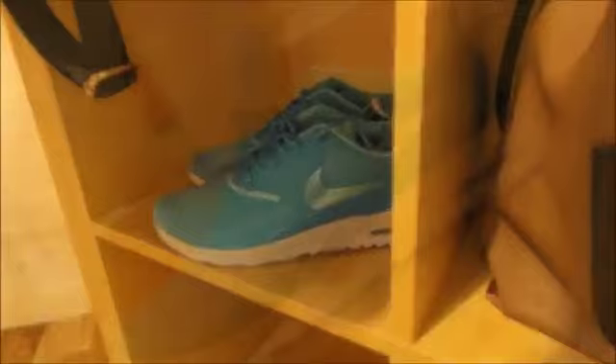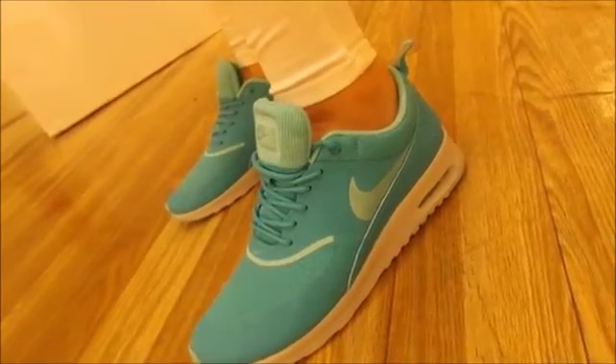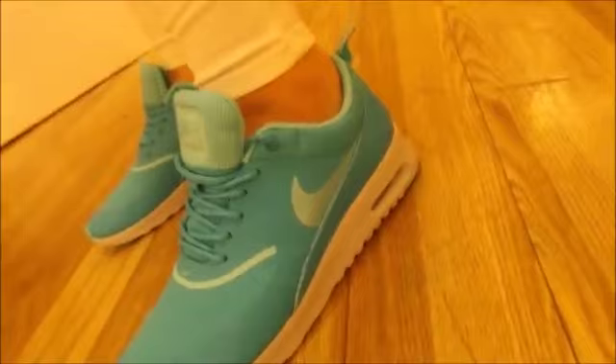So if you're ever in the area, I definitely, definitely recommend you go to Buttercream Shopping Centre because they do have really, really nice things, as you can see. I highly recommend you check them out. Now onto the competition — the exciting bit. They were kind enough to let me do a giveaway for you all. These are the trainers you'll be winning — how flippin' pretty are these? If you're interested in all the details, head over to my Instagram at NicoleGrace4Es, it's the same as my YouTube name. You'll need to follow Buttercream on Instagram, and all the information will be on the picture in my Instagram post.